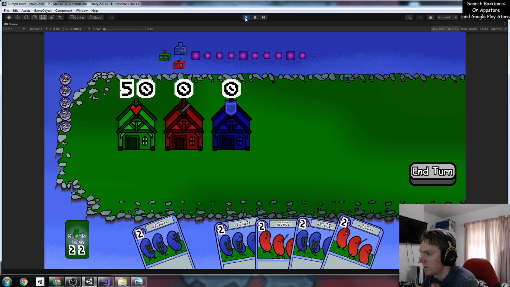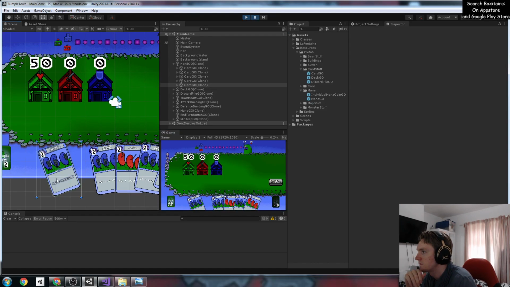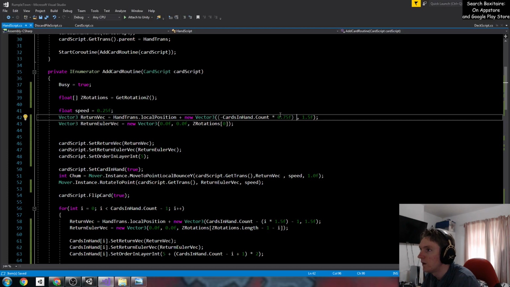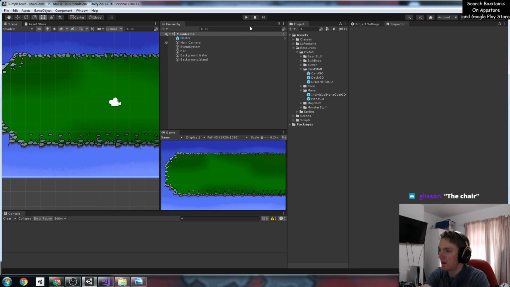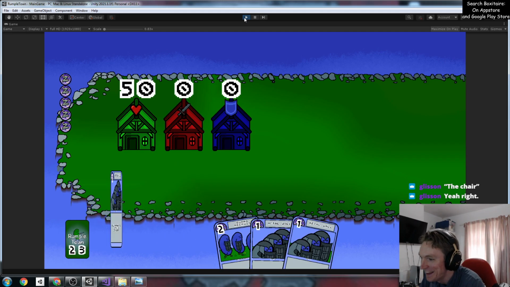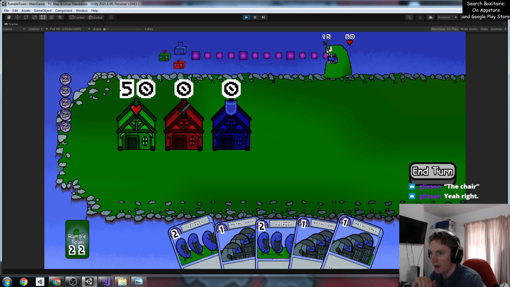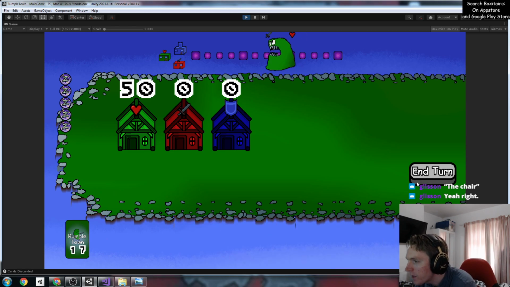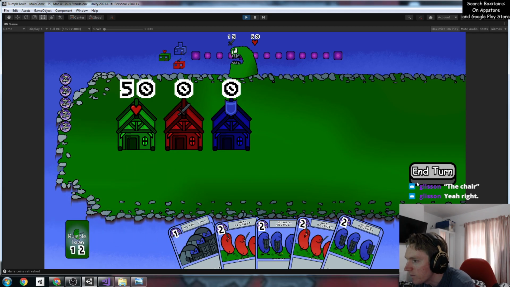Let's see if this works. Oh no. So... Oh! Okay. This has to be plus 1.5. Let's give that one last try. Okay, come on, this is going to be the one. Oh. Right. Okay, so we end turn. Oh, I think that looks okay. I'm kind of fine with that.